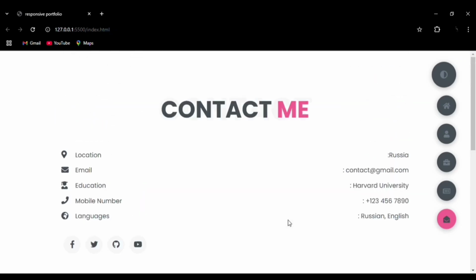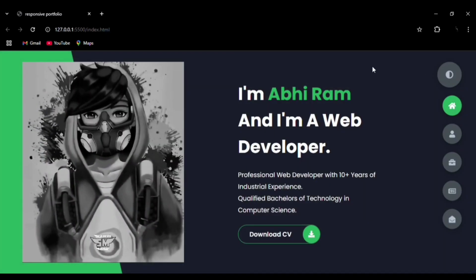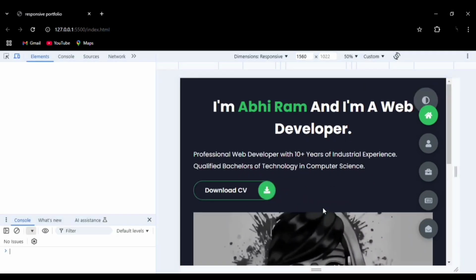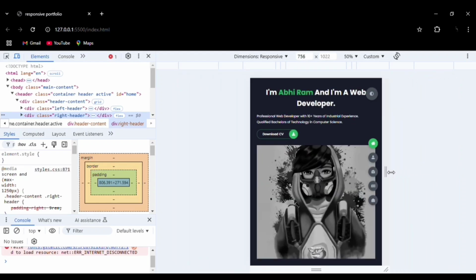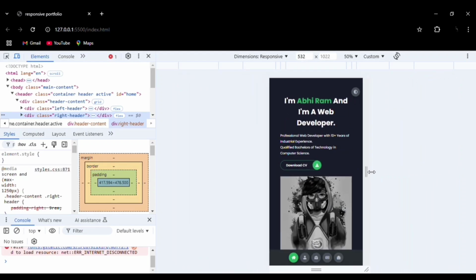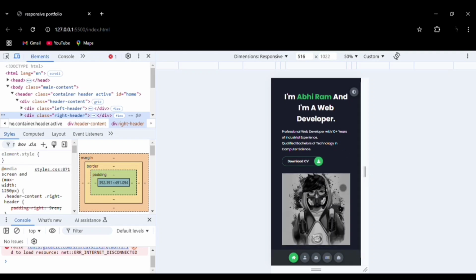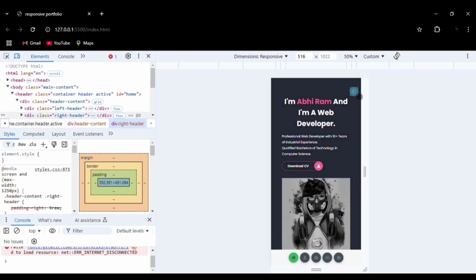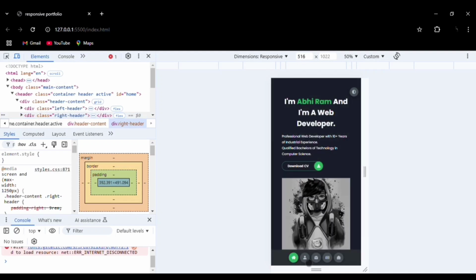This website is entirely responsive, that is, it is available in mobile as well as in desktop and tab versions. Let me show you. This is the desktop version as we are seeing now. Now let's go to the mobile version. You can see this is the mobile version, and you can see the theme change button is here on the top, and the menu bar is below. You can go to the next section.